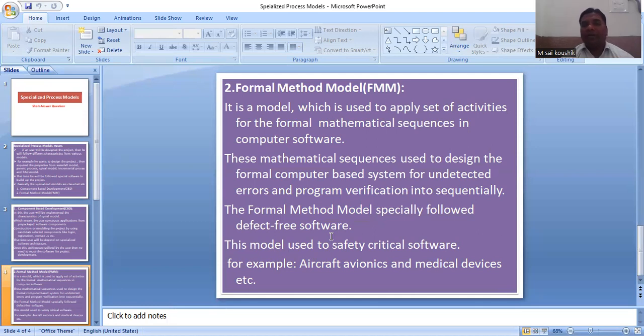This is called the specialized process model. Take a review once again, and up to you to realize.